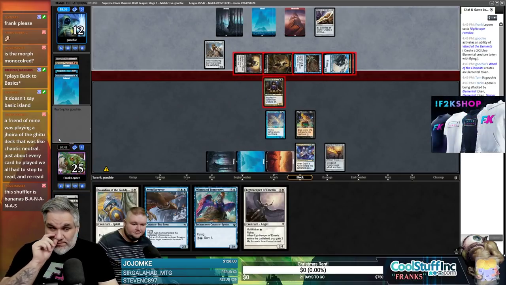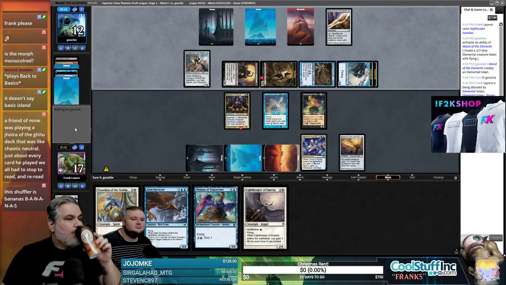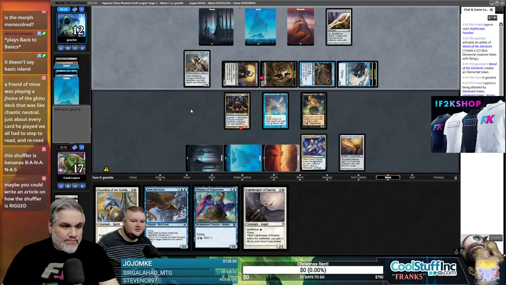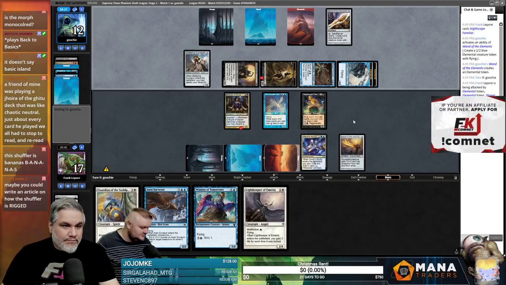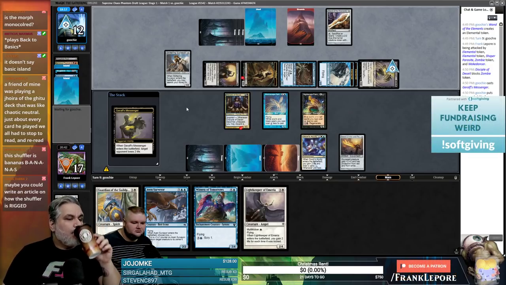Yep. 1, 2, 3, 4. We take 8. Go to 17. Still pretty high. Also, all the lands they draw are gas if they're not swamps. Oh, boy. That guy's pretty good.